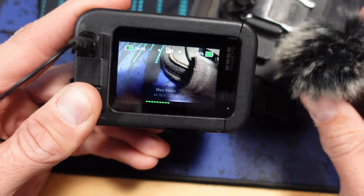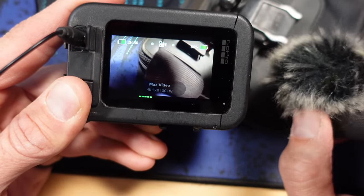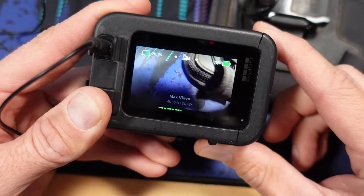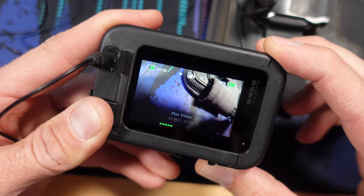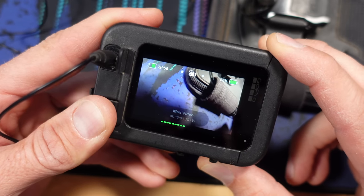So before I actually hit record on every single ride, I always make sure that I can tap my microphone and I can see the levels are registering. That means the microphone is working. Many, many times I've had the microphone glitch out on me for some unknown reason, and it has ruined so many clips. So I have to be very paranoid that the audio is working.